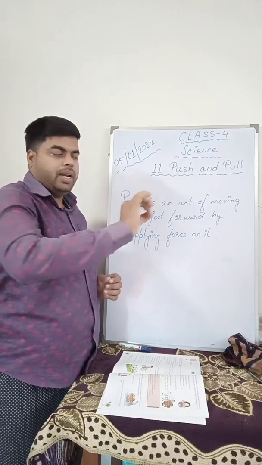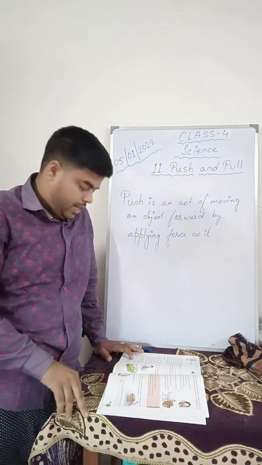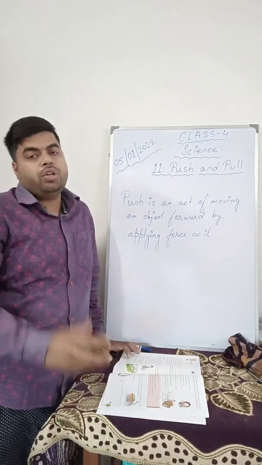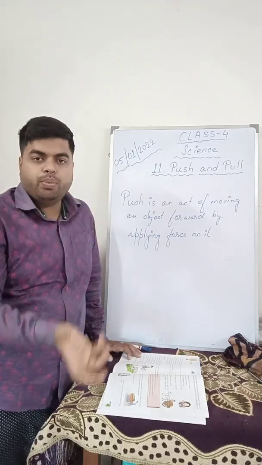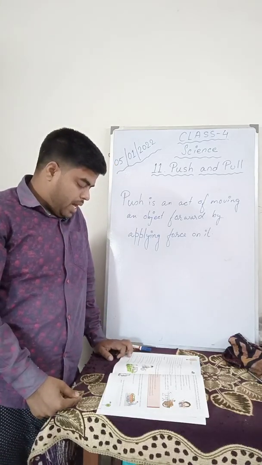That means when I write, the pen is pushed, and that helps me to write. We push our hand forward to throw a ball in the air. When you throw a ball in the air, we are actually pushing the ball so that the ball goes up. We push our hand forward.